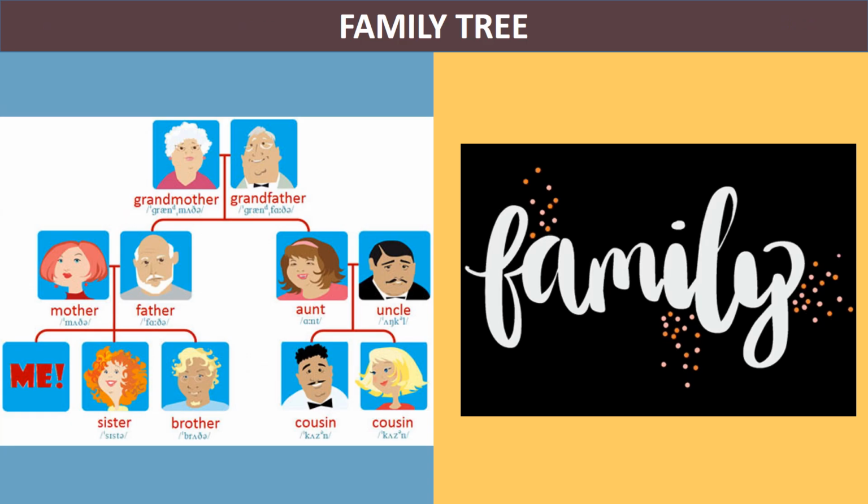For example, let's see a family tree. Each one has a role to play in the family, and each one has responsibilities and duties. It may be your grandmother, grandfather, mother, father, aunt, uncle, sister, brother or cousins. They have to do their duties. In the same way, in the school you are a student or a cleanliness minister or a class monitor. So even you have responsibilities and duties.